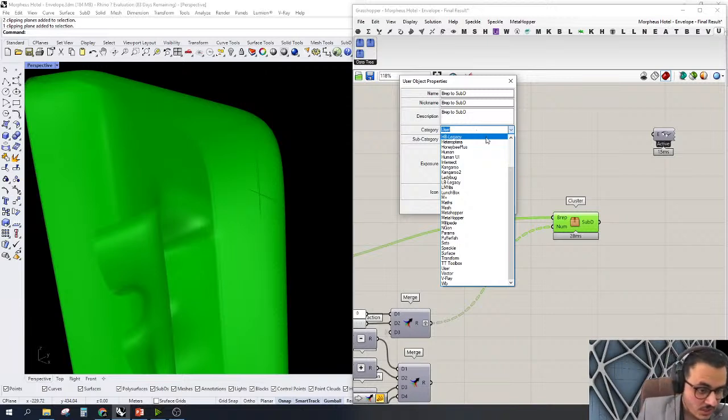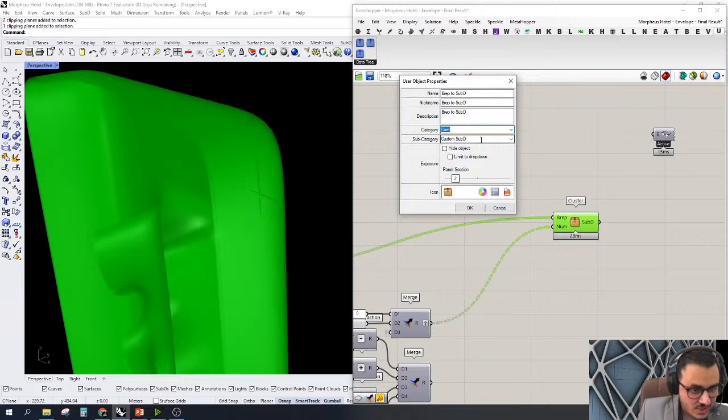This is the name of the subcategory right here. I created this one to be custom SubD, so this will contain the customized clusters for SubD.